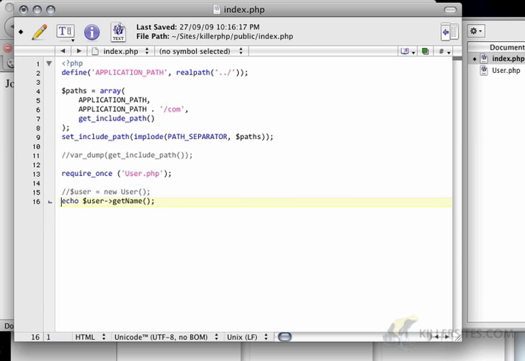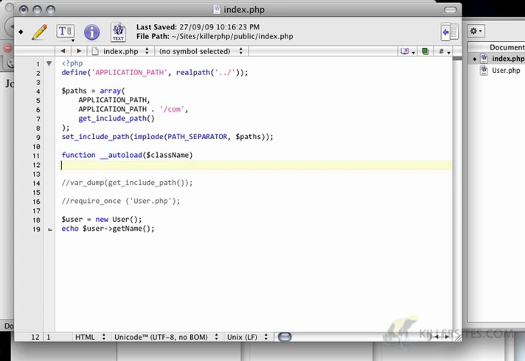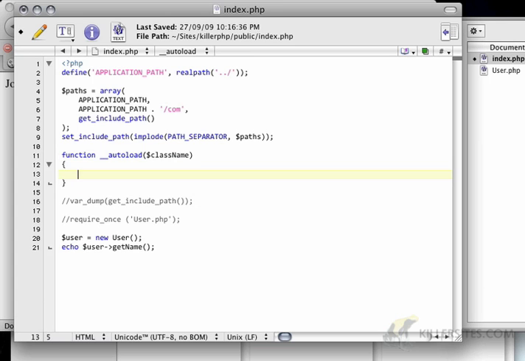I'm going to comment out this require once. And this function is just that. It's called autoload. And what autoload does, and we're going to accept a class name, I'll explain that in a second, is it runs when it can't find something.